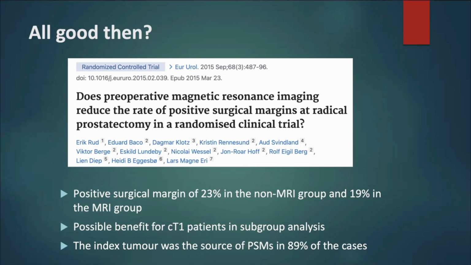Part of the reason for including this, though, was that I think they hypothesized there was definitely a benefit with clinically impalpable disease. As I said before, I think that's interesting because these are the patients that you have room to help potentially with the utility of MRI. The other thing about this paper is that they did find that the index tumor, as identified by MRI, was the source of the positive surgical margin in almost 90% of cases. So to me, that, with the very high positive predictive value of MRI, may just be that better surgical planning was needed. But perhaps that's my MRI bias.